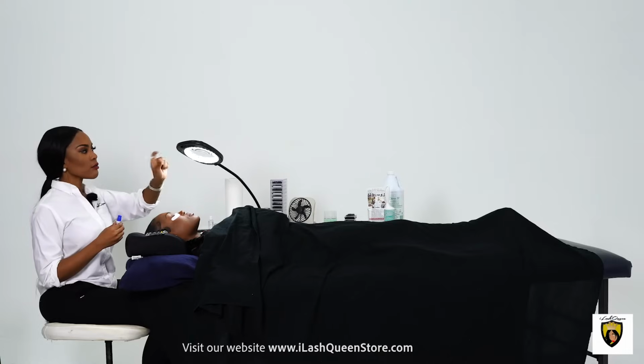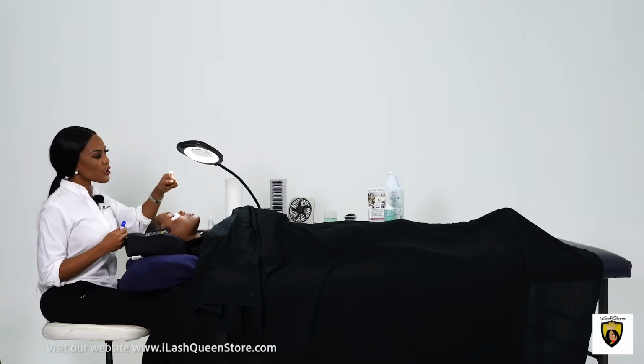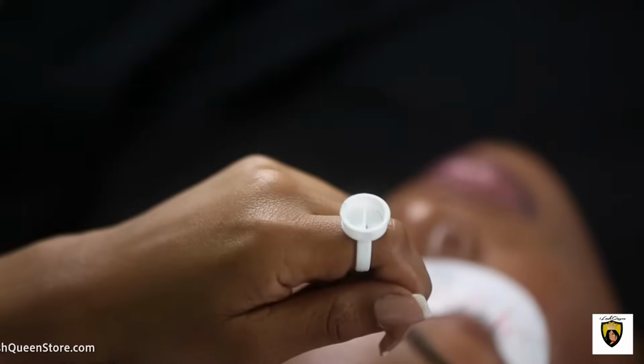You might see this plastic ring on my finger and think, what is this? This is called a glue ring. This is another strategy for saving time and having a succinct workspace to have the glue right here accessible. Again, not to have another container of glue sitting on the counter or a surface.